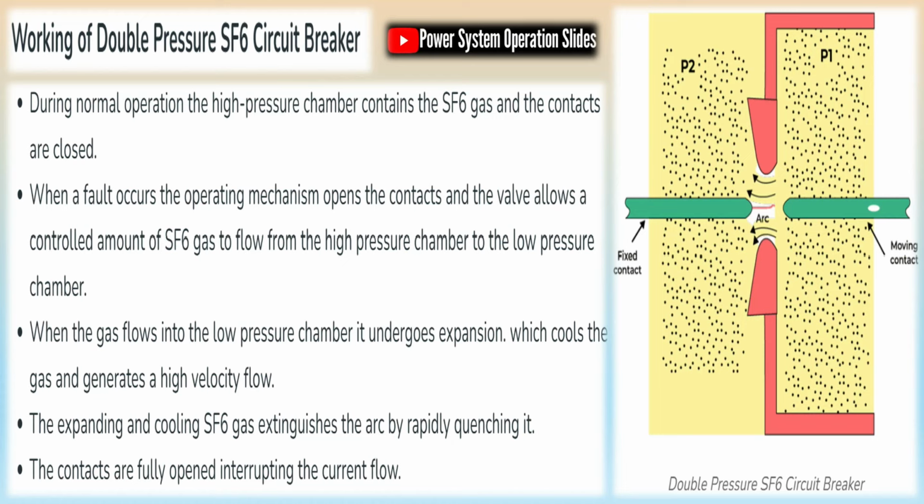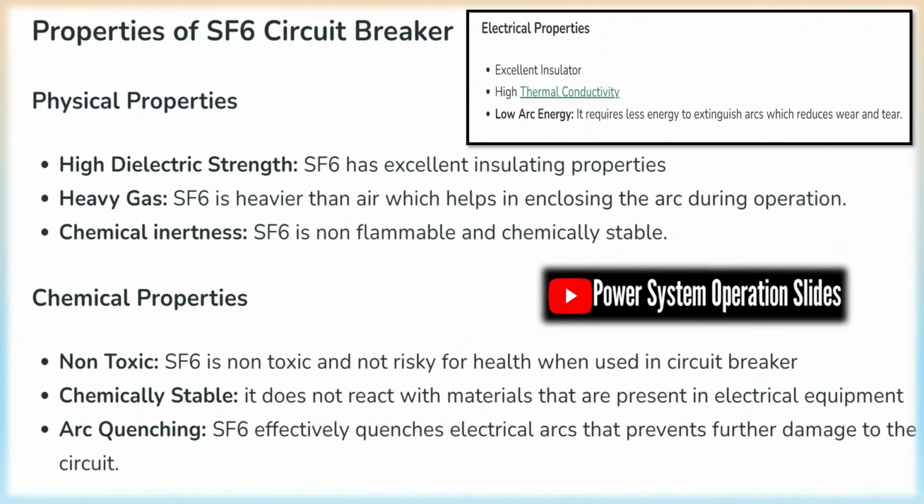Main components of SF6 circuit breaker interrupter: insulating stack. The interrupter unit is vertically mounted on top of an insulating stack which is made up of a hollow insulator encapsulating the drive rod which connects the mechanical operating mechanism of the circuit breaker to the moving contacts housed within the interrupter. Depending on the voltage rating of the system, the insulating stack may be a single piece or multiple segments mechanically coupled in series.